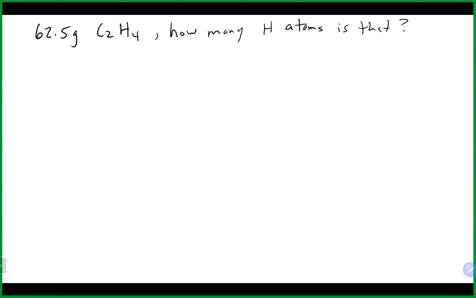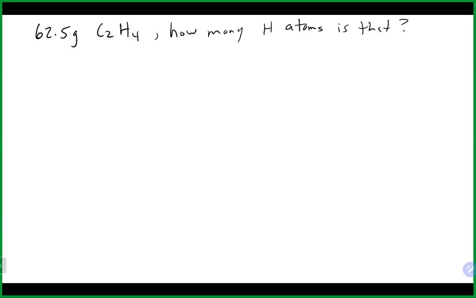So in this particular problem, we got a couple of things going on. First off, should I use Avogadro's number? I should, because I'm looking for atoms. But I'm looking for atoms of only what? Hydrogen, right? Not the whole thing. So sometimes you do get questions like that, like, how many grams of just carbon, or how many atoms of carbon, how many moles of hydrogen there may be. And sometimes you may not be interested in the entire thing.